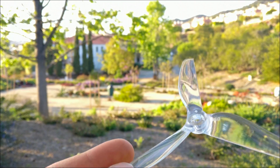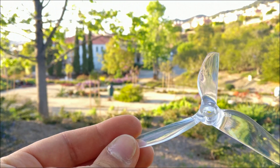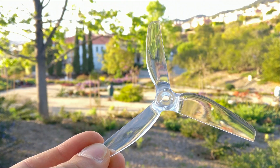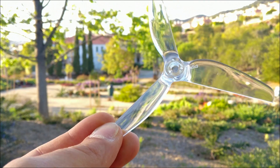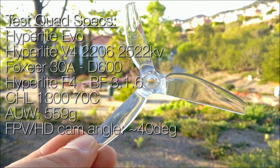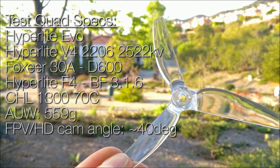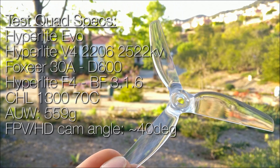It could feel kind of slippery in the air because the scoop takes away from the low speed control of the blade. It can possibly take away control at low speed while giving you more top speed — similar to how the 5152 is, which compromises low speed a little in order to give better high speed control. However, this prop's ends are more like the 5x4x3, so it might actually feel similar at low speed while giving good punch and top speed. It won't pull as many amps as the 5152, but will probably pull more than the 5x4x3 since it's a more aggressive blade.